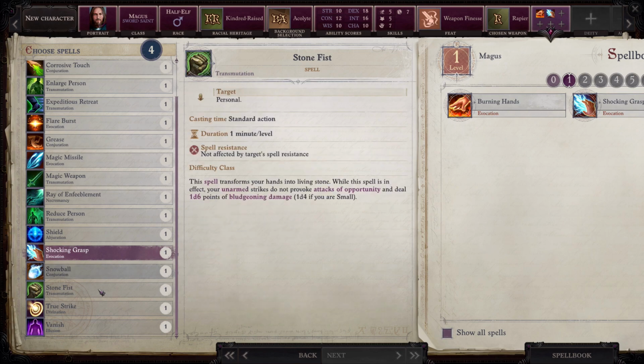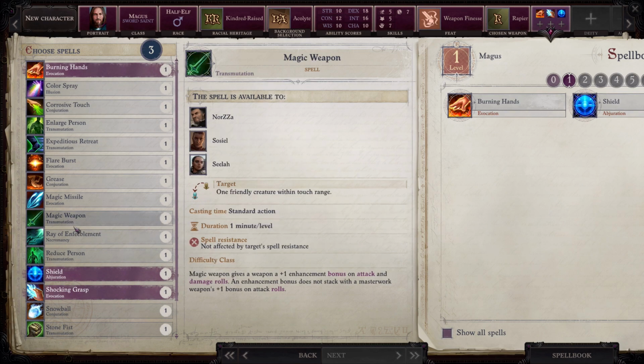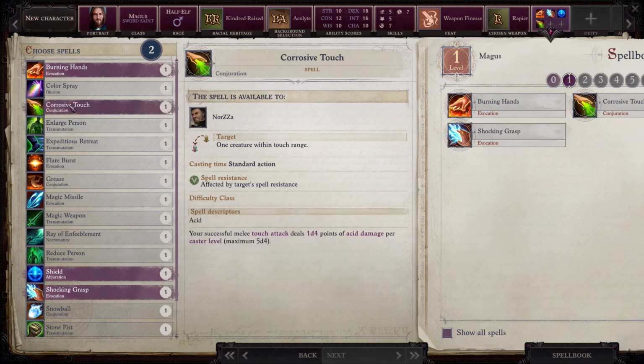Shield is also a valuable spell to pick up to give you a little bit of extra armor class when you are in melee range, because we aren't wearing armor in the early stages of the game. Any protection that you can give yourself against enemies is always a positive.